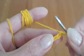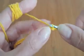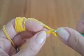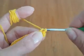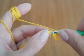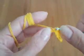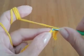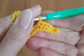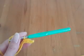So skip 1 stitch, into the next stitch make 1 single crochet, into the next stitch single crochet, into the next single crochet. So this is the base. This row doesn't count. Okay, look. So finish this row, and then I will show you how to make the next row.